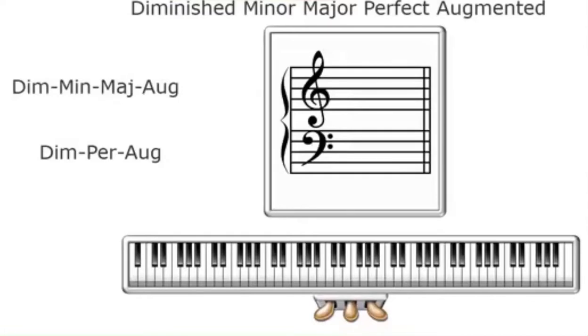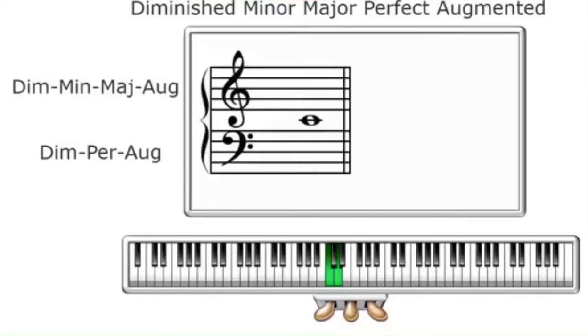So I'm going to take the scale of C major and start off with C to D, and we find that this is a major second. To E is a major third, to F a perfect fourth, G perfect fifth, A major sixth, B major seventh, and C an octave higher is a perfect octave.